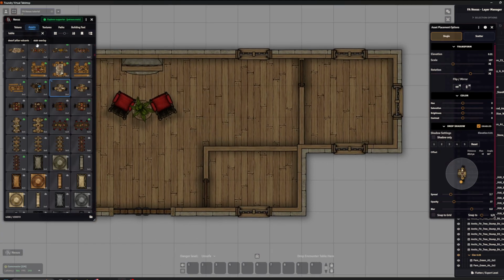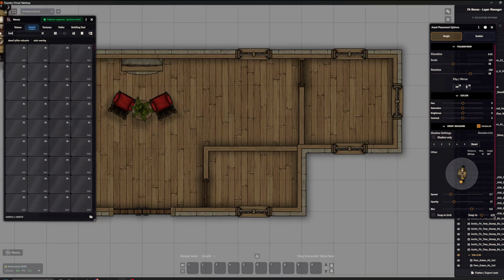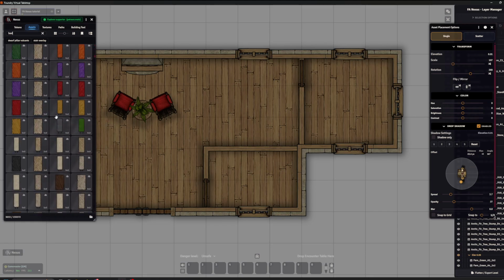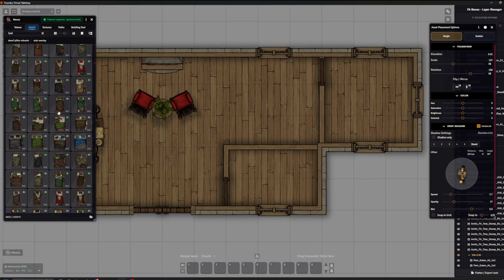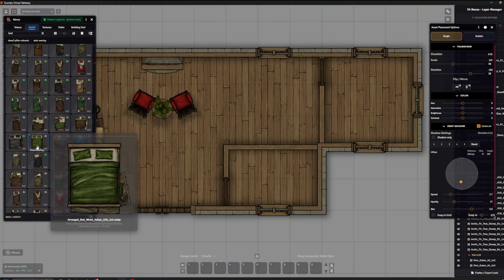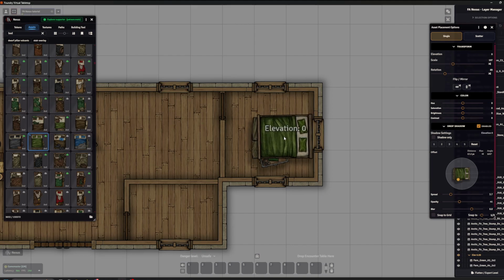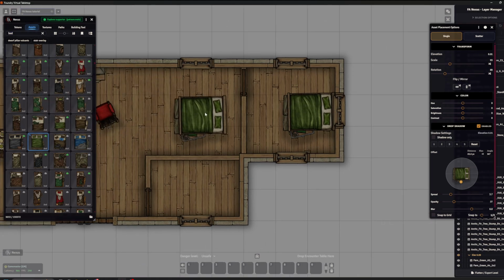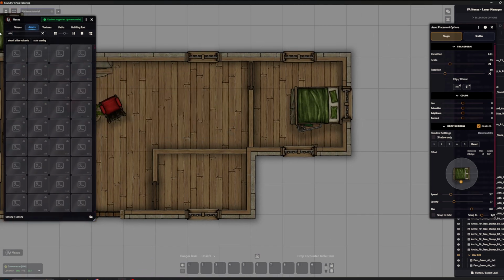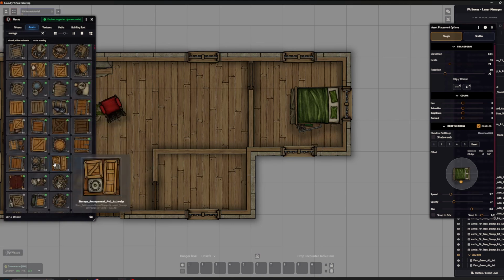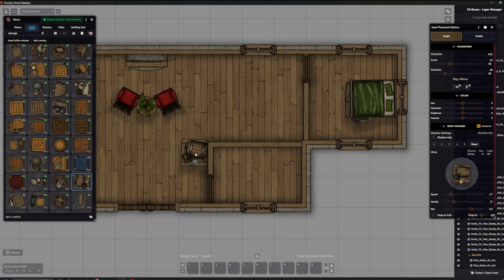And again, this isn't supposed to be perfect, just sort of an idea of what you can do and really how quick you can do it. We'll throw this bed in the main room or in the bedroom. And then we'll throw some storage boxes in here.